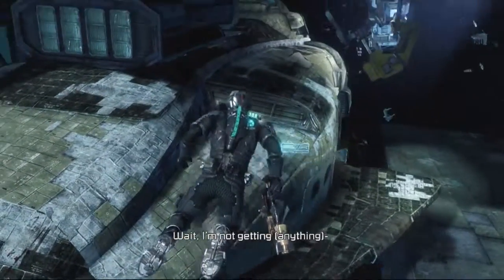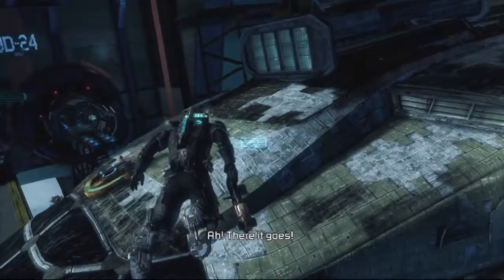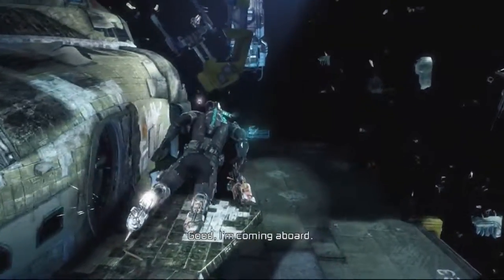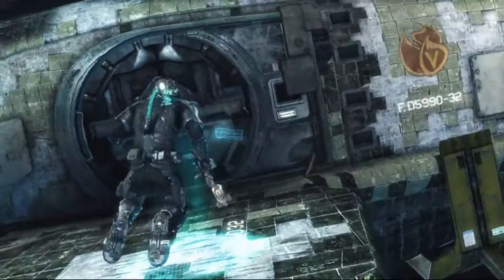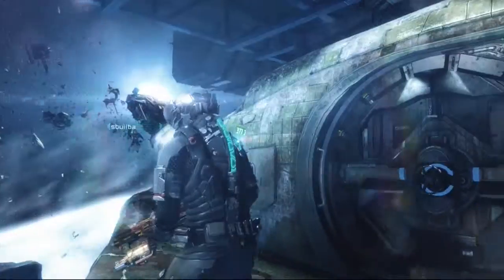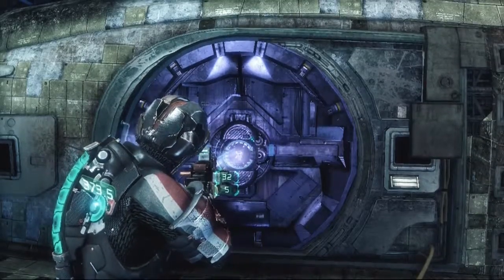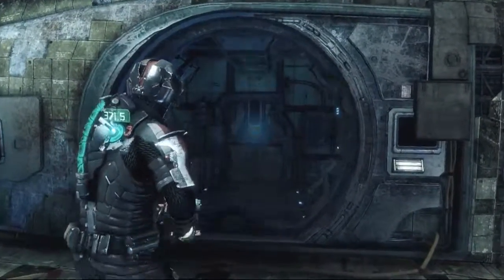Wait, I'm not getting it. There it goes. Just in time. Looks like our flight room is approaching. Hey! Was it the nav array, RP? Here, Paul. Yeah, nav array. Over here. I found the door. Hopefully, they locked it in, because if they left it all open, they're dead.